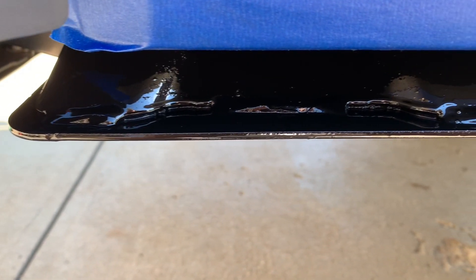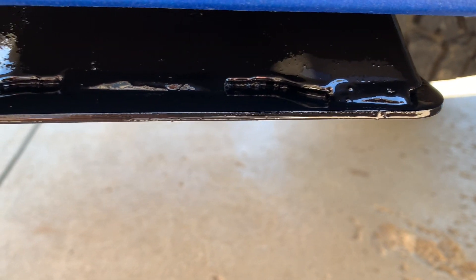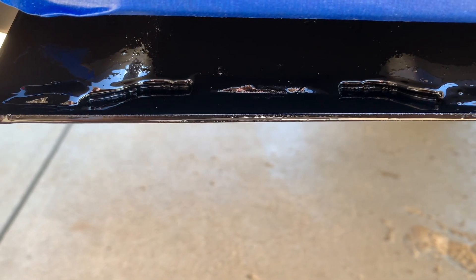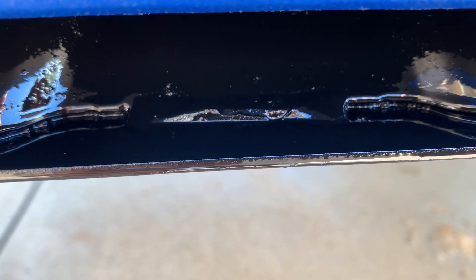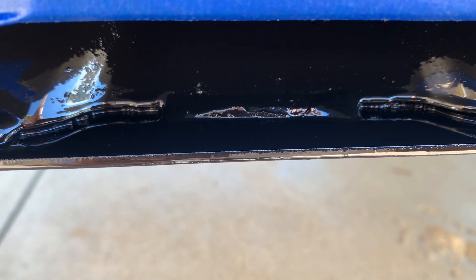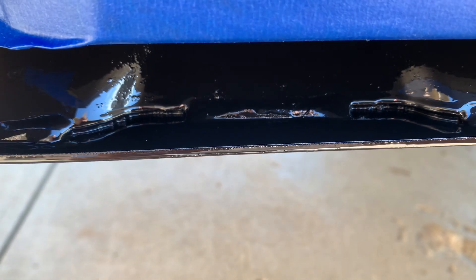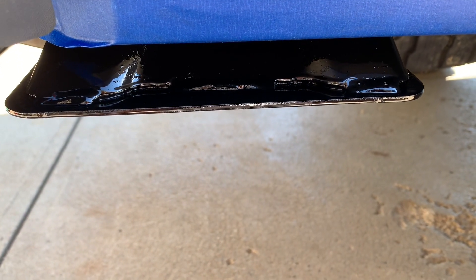Here is the POR-15 on the brackets in the back. I taped off the plastic so I wouldn't accidentally hit it, wiped everything down with a rag and some brake cleaner, made sure any of the flaking rust was off, and then just went ahead and brushed it on. So it's the driver's side and the passenger side. One good thing about this stuff is it lays pretty flat, but the brackets were textured before so hopefully it'll look okay. You can kind of see the difference in height from where this one had rusted and flaked in the center, but I'm not too worried about it — once the sliders are on it kind of covers it up anyway.